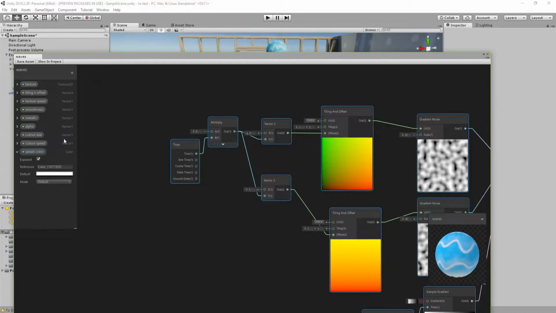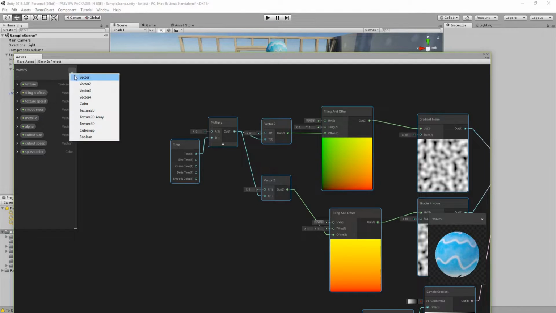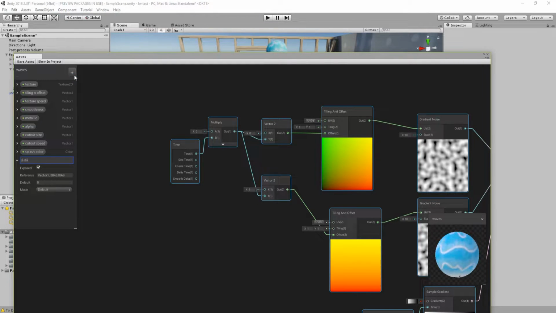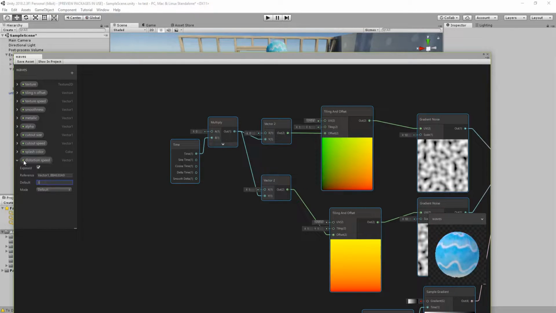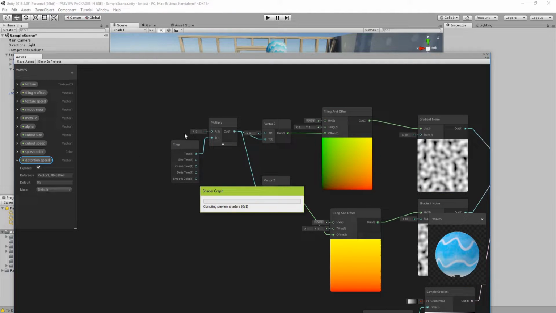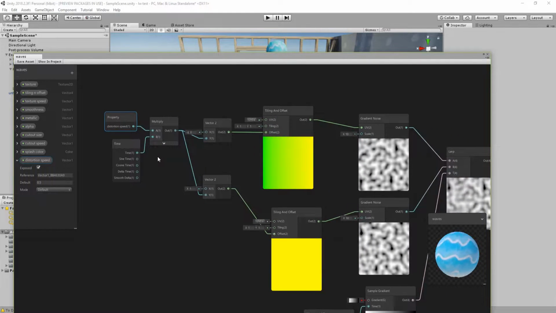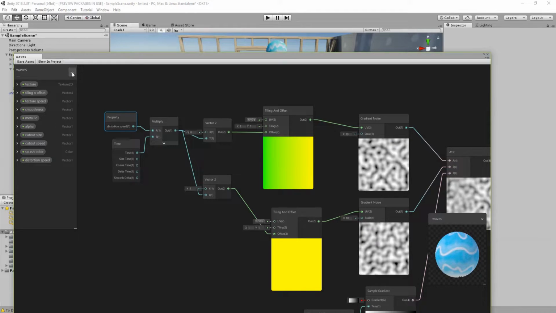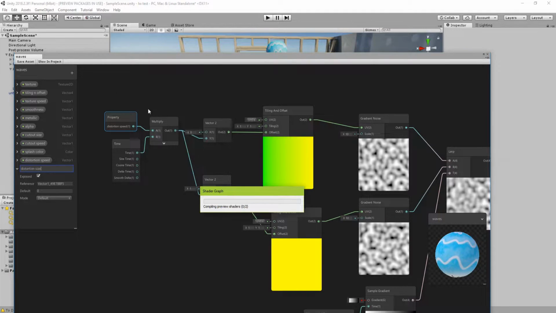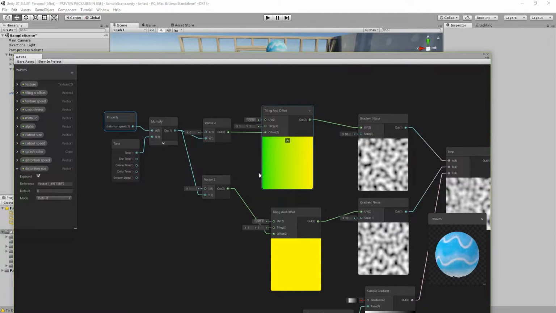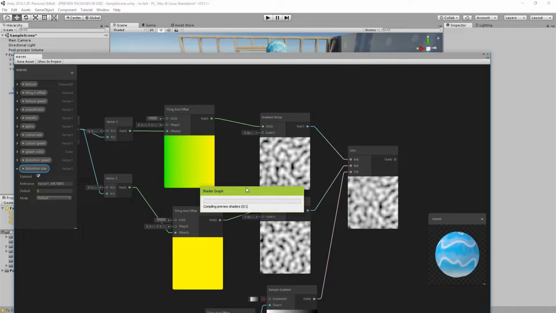Okay, let's create a distortion speed, 5. This is going to be the multiply of time, and let's put the distortion size which is going to connect to the noise.